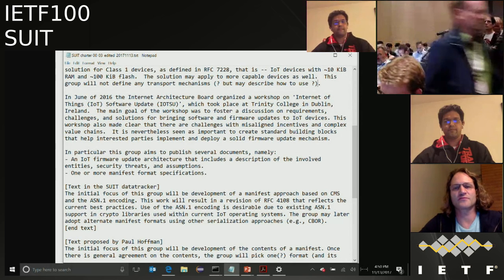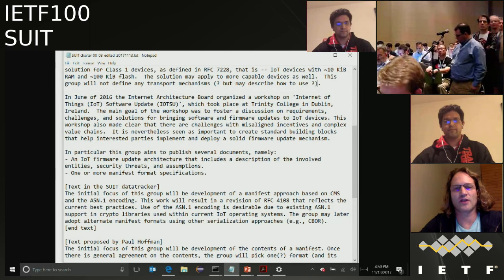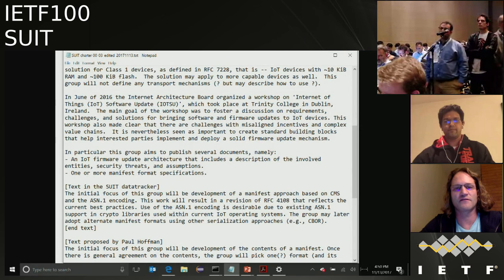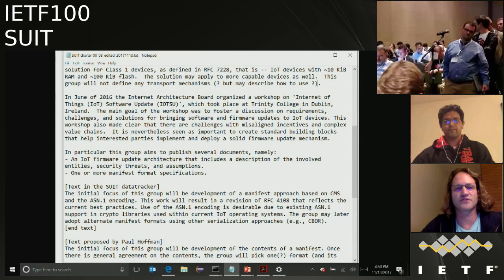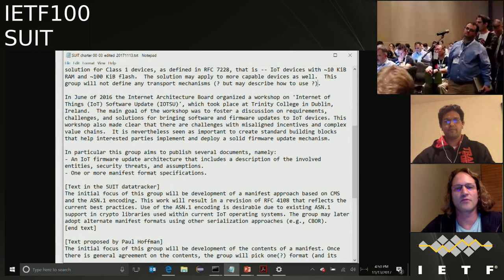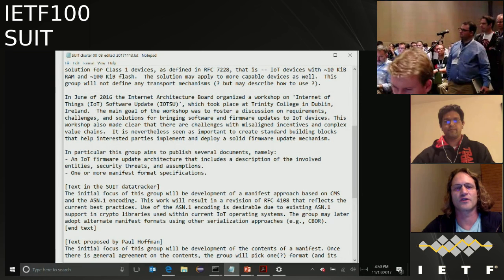So I think this goes back to an easy one: when we talk about these devices, what percentage of the actual device are we talking about using for the bootloader? I don't think it makes a lot of sense to say we're going to work on a class 1 device. It's a big difference between using 5% of it for the bootloader, or using 95% of it for the bootloader, with most of the traffic being based on the idea that there would be two complete copies of the OS at the time. Most of the devices, and certainly all devices I've worked with, have a small bootloader.